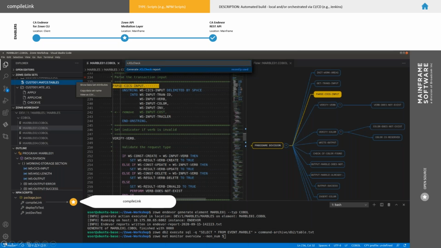Well, the script leverages the Zowe CLI plugin for Endeavor, which calls the Zowe API mediation layer on the mainframe, which, and by now you've got this, the API mediation layer houses the Endeavor REST API service, which ultimately invokes the Endeavor generate or build actions. Again, Michelle is shielded from all of the complexity and simply waits for her build to complete and reviews the log at the bottom of her view.